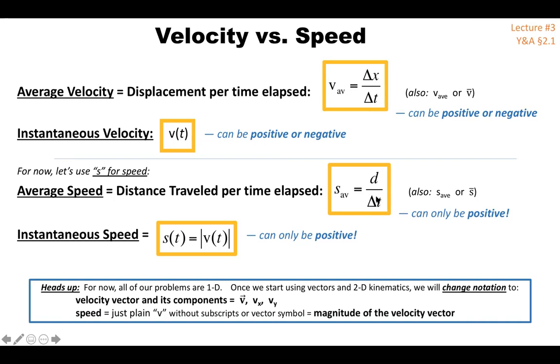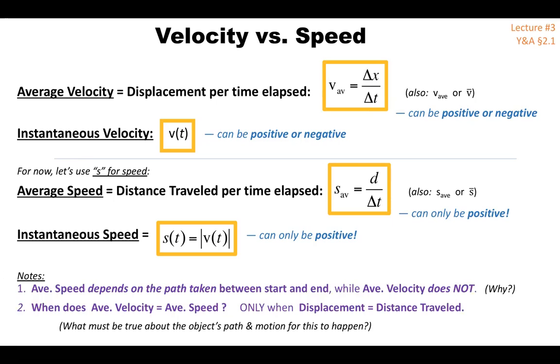Now this is interesting, okay? So average speed isn't necessarily going to be the same as average velocity unless we're in the special case when the distance traveled is the same as the displacement. So do you remember what that situation was? Okay, so under what condition was that true? Okay, so you may remember that, so I'll let you look back at the previous slide actually and check that out. So feel free to back up in the video or hit pause.